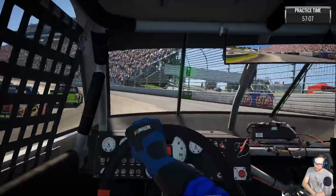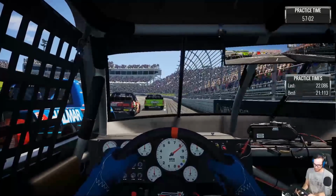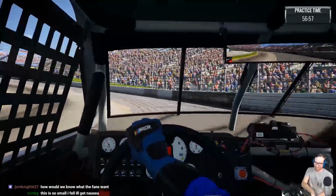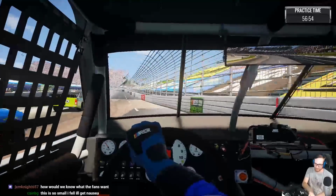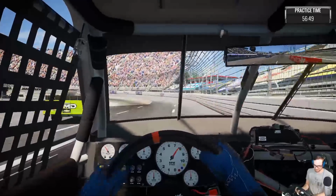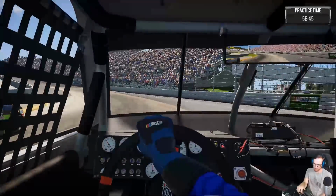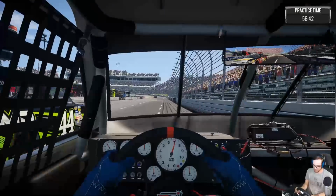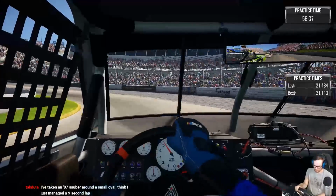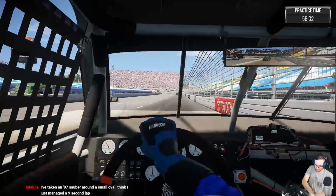Alright, let's practice here trying to pass some trucks. Let's practice getting bump and run into a turn at Martinsville. Alright, I guess we're racing the 51 here. Ooh, yeah, this is gonna be physical. I can tell you right now, this will be a very physical race. It's not typical you can use the outside at Martinsville too much. But if the inside gets all bobbled together, then maybe you can. Gotta clear them. Trying to get the power down.